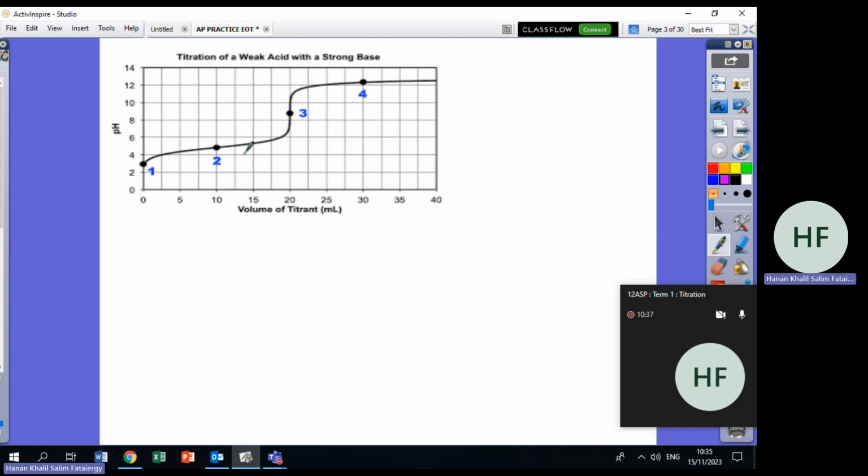This graph, okay, I will be writing all the information that you need to know here. Now, what is point number 1? Point number 1 is the initial pH. We are starting at 3. Okay, so here I can represent my titration like this. Okay, this is the titrant, this is the analyte. What is the analyte? The analyte starts at 3. This means the analyte is acid. Okay, what am I adding? What is my titrant? My titrant is the base. So here volume of base added.